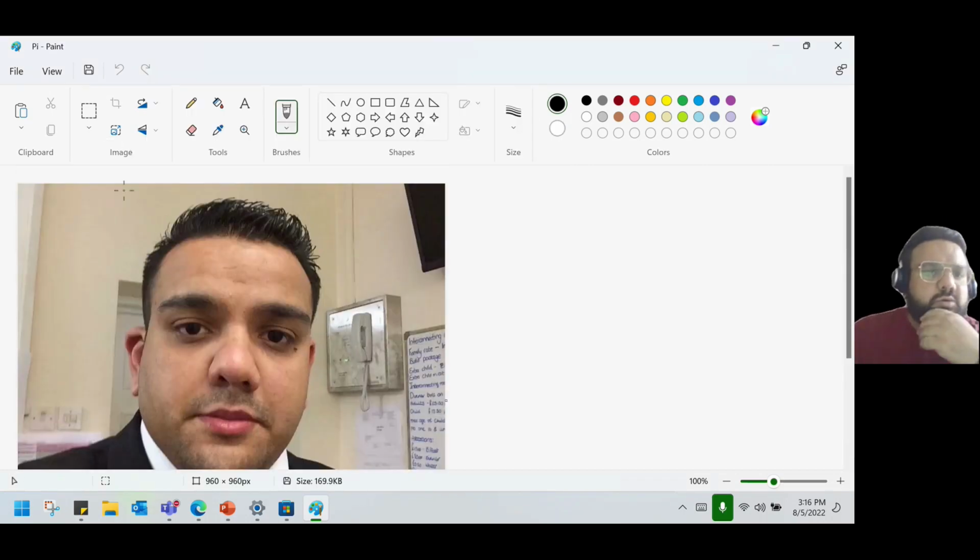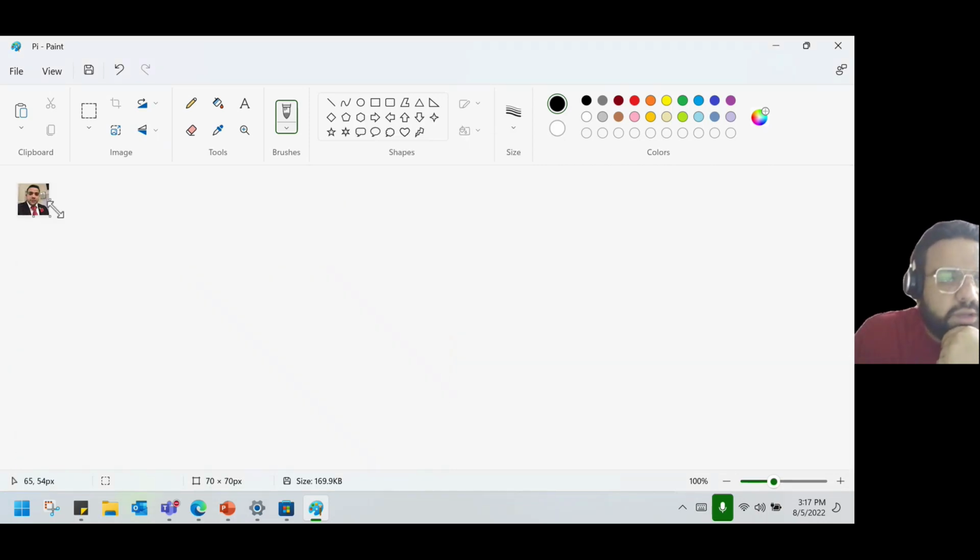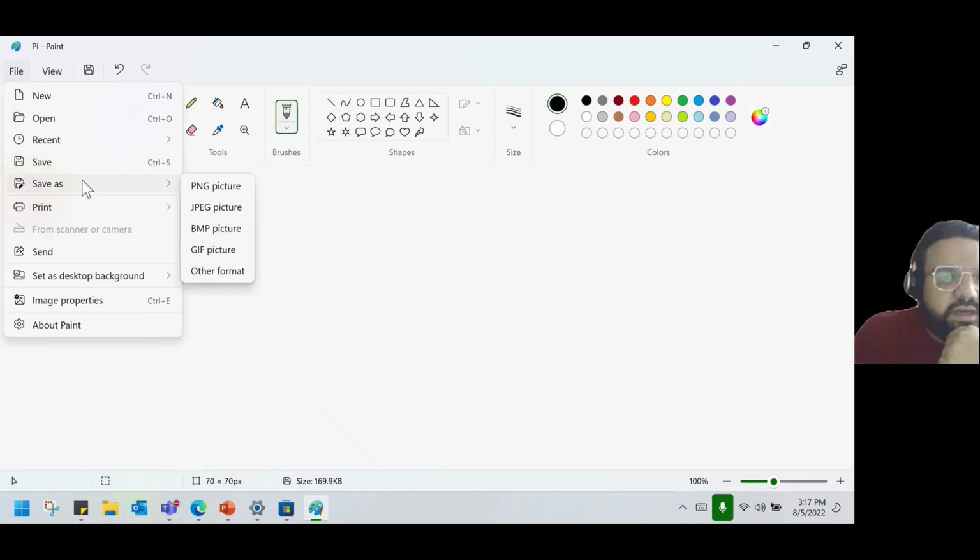Okay. Now what I need to do is click on this resize option. You can see this, right? Click on this, go to pixels and set it to 70. Automatically the horizontal will change as well when you change the vertical. Click on OK. Now the image will be smaller. Now click on file, go to save as, and choose BMP picture.